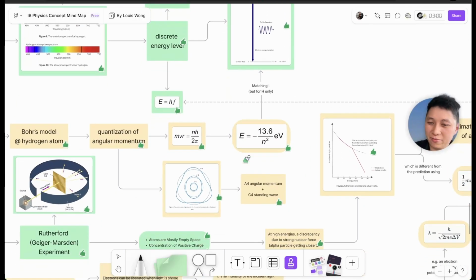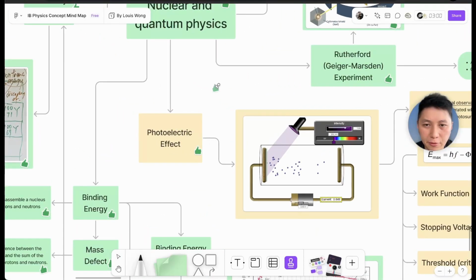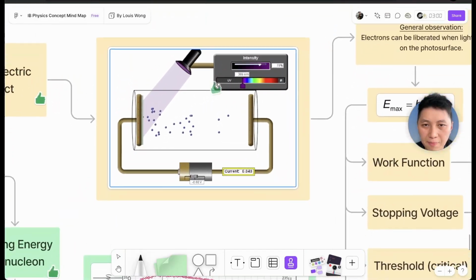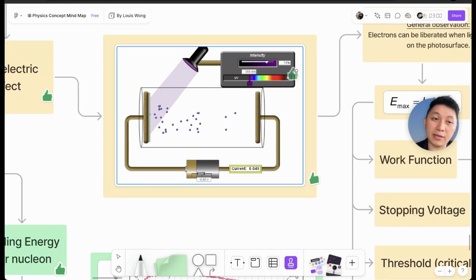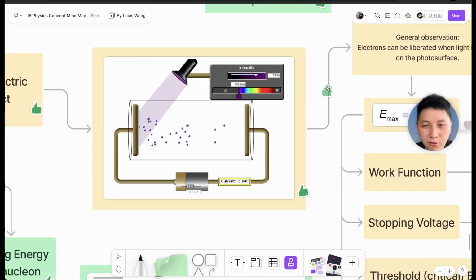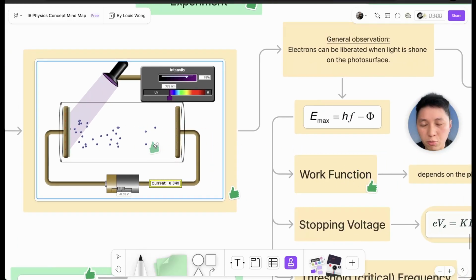because it just matched so well. Now the very last thing is the photoelectric effect. This is a setup, and I think you need to know and recall the setup. You have a light at a certain intensity and a certain frequency or wavelength, like UV, purple or even red, and we'll find that purple or UV light usually allows the electron to be liberated from this photosurface. The photosurface is a kind of metal. There are various kinds of metal you can use, but they come with different work functions, which we'll talk about later on.